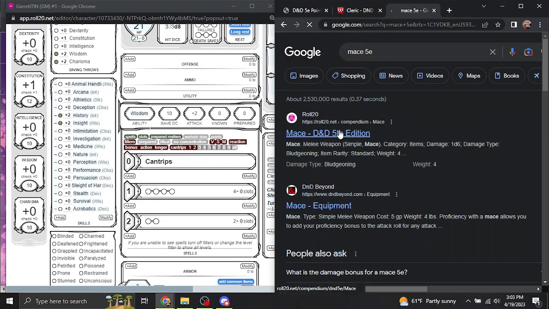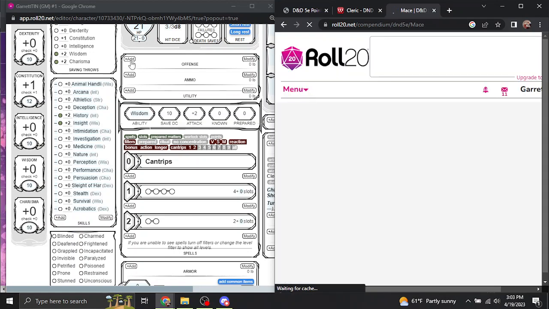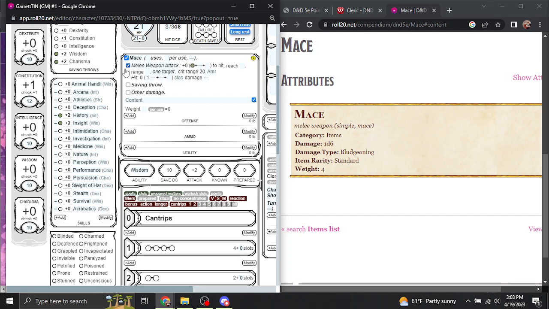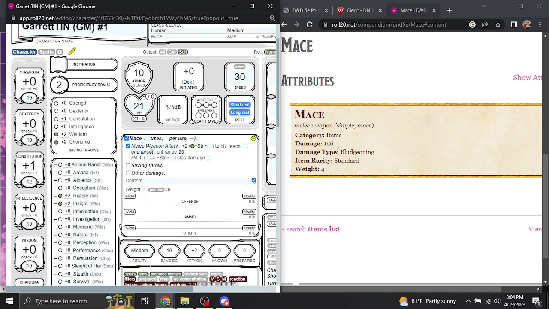So we look up mace 5e, pull up this Roll20 guide to it, then we're going to add it as a weapon. So you go to your offense tab, and we will go up here and type mace. In order to designate it as an attack, you just click the attack button, and it'll label it as a melee weapon attack automatically, which you can change it to range should you have something like a bow, and it'll automatically switch these to dex weapons.